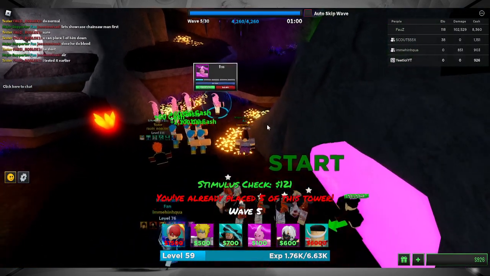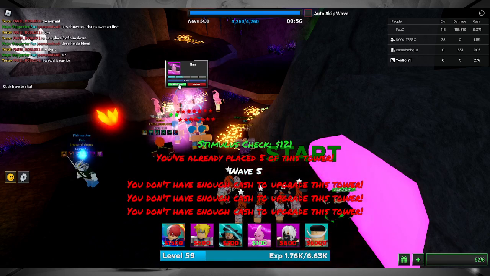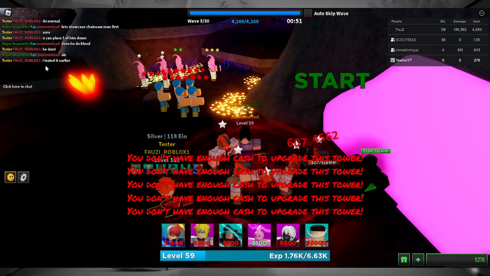But, mob. We don't have mob, though. But, yeah. This guy's a W. Shout out to Fazzy Roblox 1. He's a W.